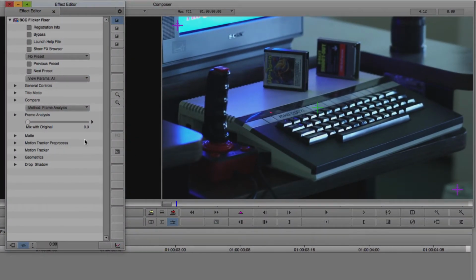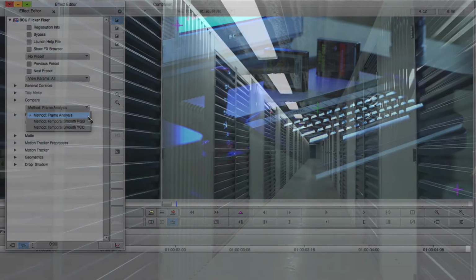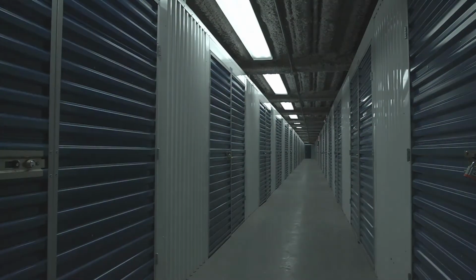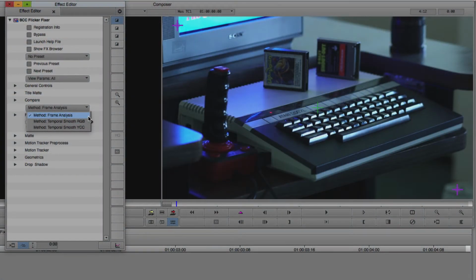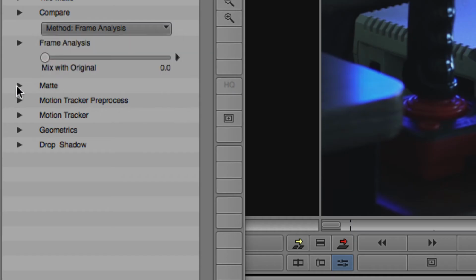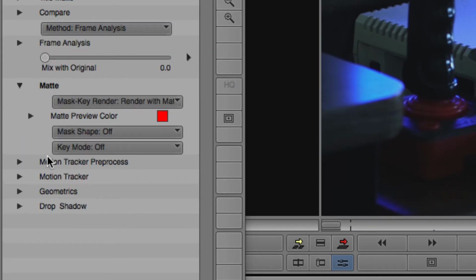Frame analysis is intended for shots where the flicker is uniform throughout the frame, as occurs with sudden changes in shutter speed or aperture variations. If most of the frame is flickering and a small part is not, frame analysis will generally remove most, but not all of the flicker. It might actually add flicker to the non-flickering part of the clip. But you can mask parts of the shot to prevent this flicker from being added.